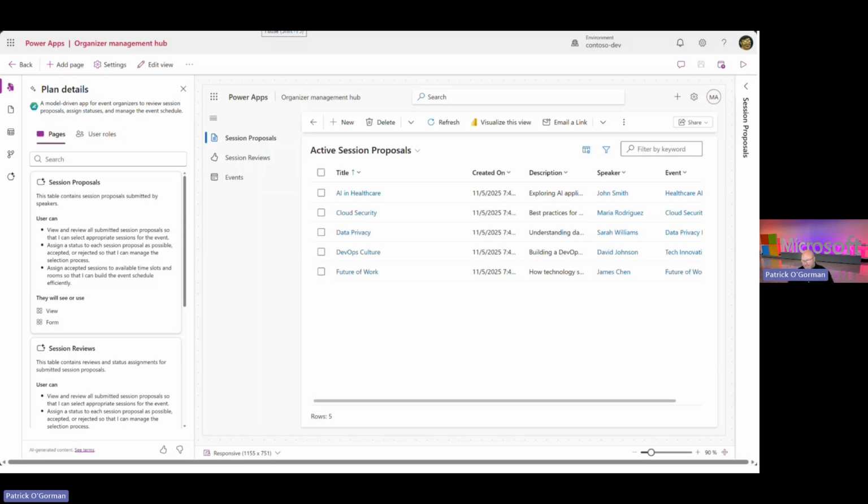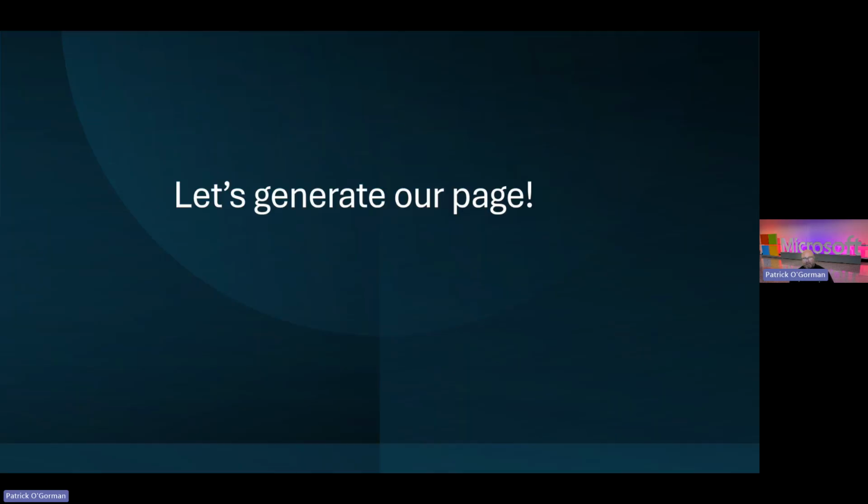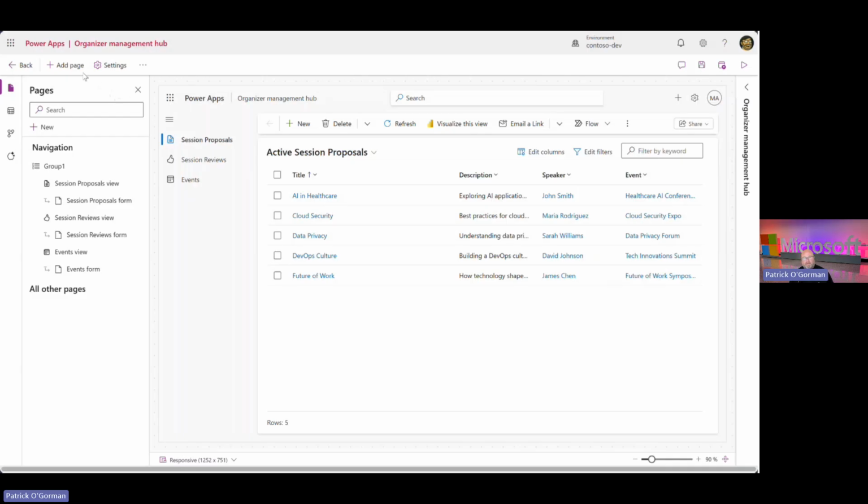You've got, as you saw, we could have built some flows and whatnot as well. But let's go ahead now and look at that generative page. And this is again, I want people to start getting excited about these, because I really think this is a big part of where people are going to be building user interfaces on the platform moving forward, especially with all the agent stuff going around. So let's check that out here for a second.